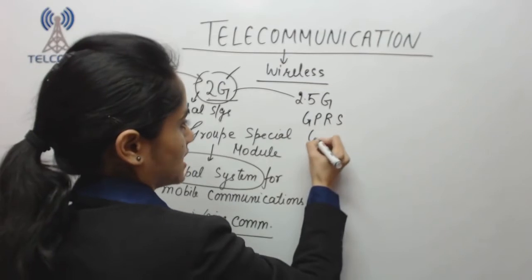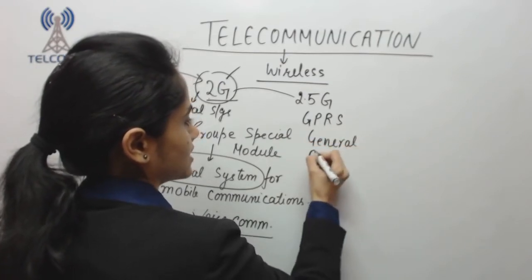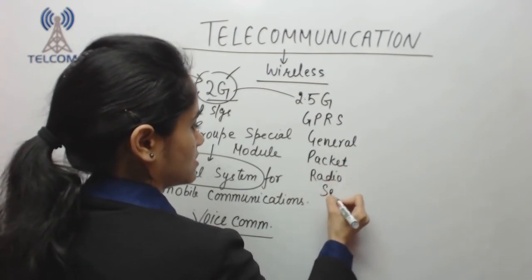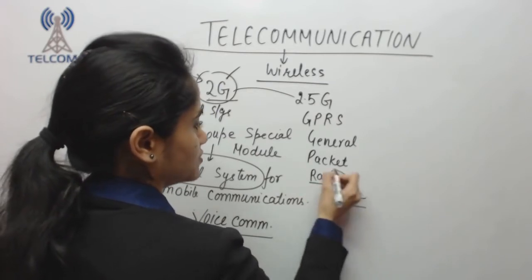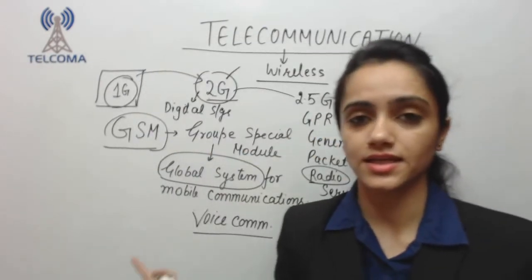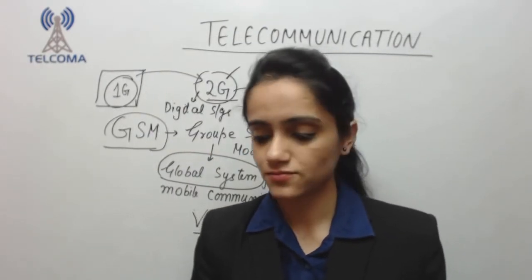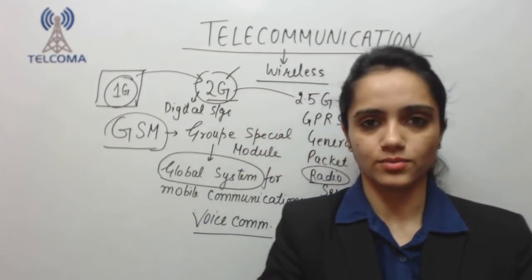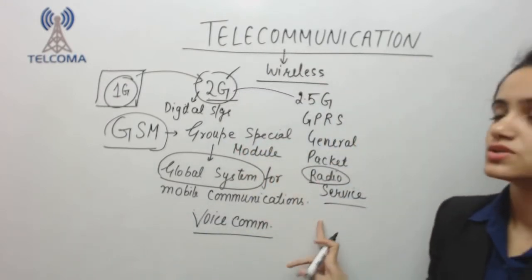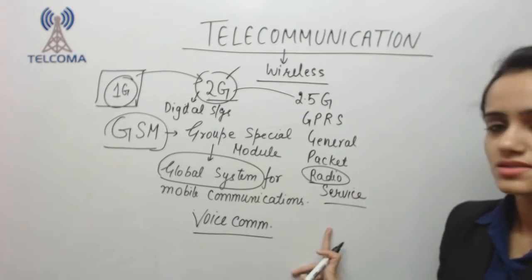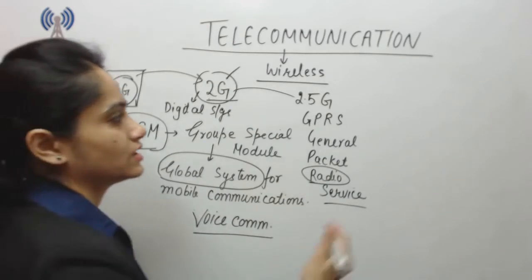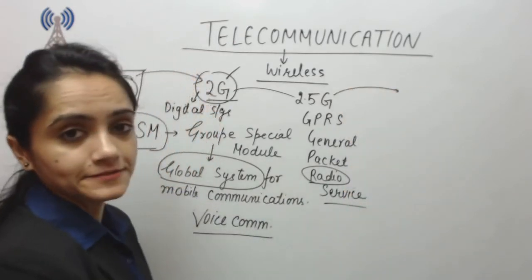We call the technology GPRS. GPRS stands for General Packet Radio Service. Radio means air, that means packet transmission through the air interface. No dedicated connection here also. That means no use of a LAN wire directly to the computer to access the internet. We have to access the internet through air, as a radio service. So 2.5G is General Packet Radio Service. But the data rate in GPRS is very low, so we require a higher data rate.